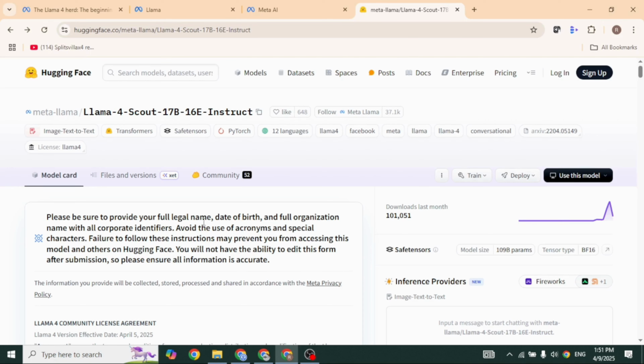Meta has also baked Llama 4 into WhatsApp, Messenger, Instagram Direct, and the Meta AI website, already reaching over 600 million monthly users. For Hugging Face API, a few lines of Python get you chatting with Scout in no time. And on the web chat, you can ask what's your context window to see how impressively it handles mammoth inputs.